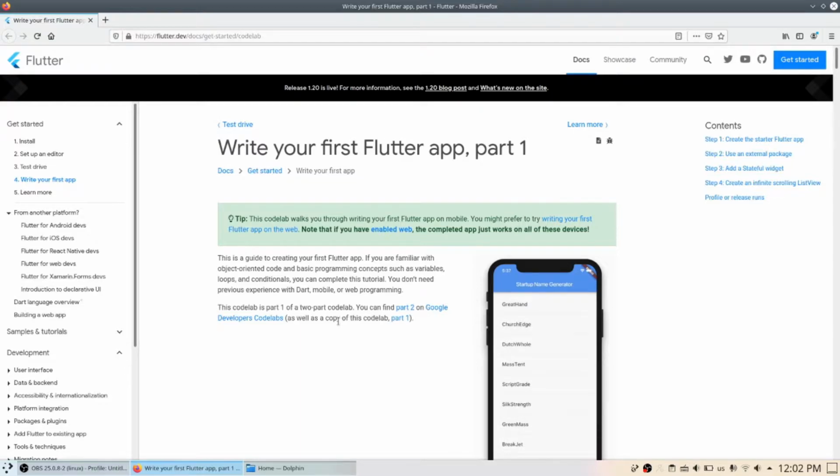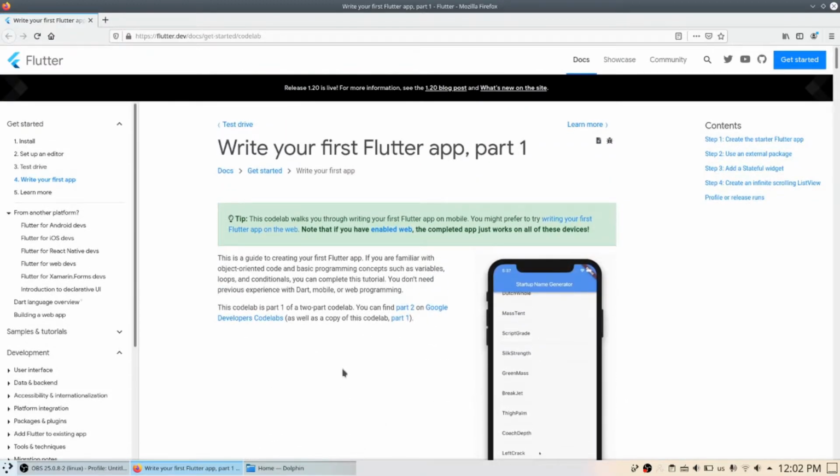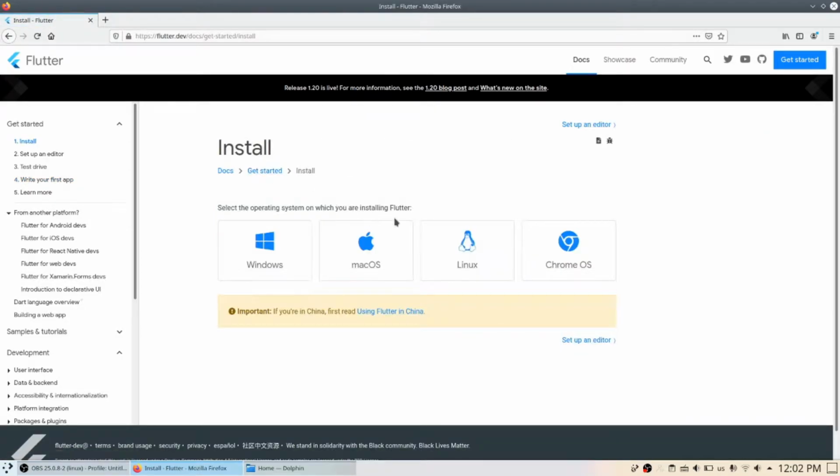If you're looking to understand what things actually mean, a lot of times people will say things like, oh, just update your variable path, and it's like, well, what does that mean? Why am I updating this thing? That's what I want to touch on in every tutorial that I do. So this first video will be about installing Flutter on your computer. So we're going to install the Flutter SDK.